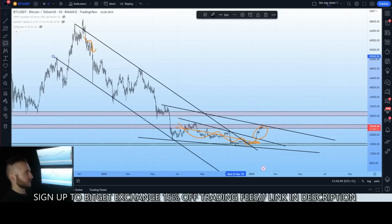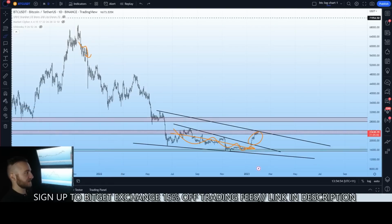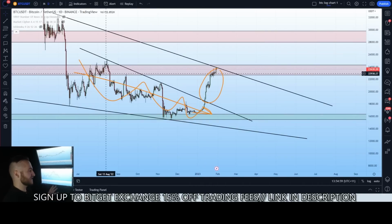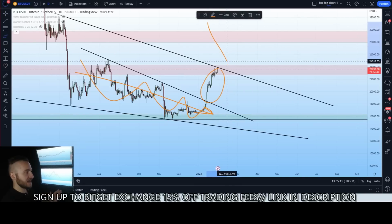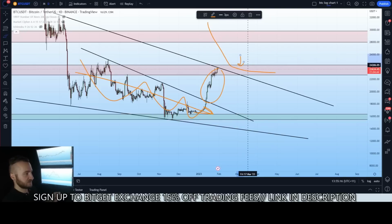This descending channel was our bear market. Okay, an aggressive downtrend. This is a bear market. We had a falling wedge develop within the middle to end of that downtrend. What did it signify? That signifies bullish consolidation, because it tells us out of a steep downtrend, we now have plateauing. We now have a decrease in bearish momentum, we have a decrease in volume, we have a decrease in volatility, and we have downward compression. That signifies a reversal is in play. That is what we've seen.